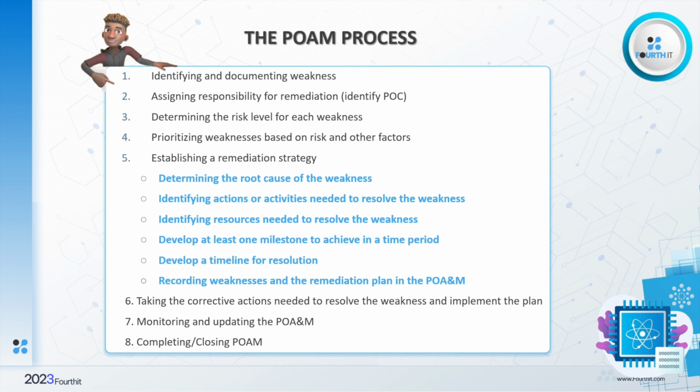Now, implement and monitor progress. You need to be able to monitor the progress of the vulnerability program. If you cannot measure the progress of your vulnerability program or your event, then there is an issue that you need to correct. You need to begin implementing a corrective action plan. You need to regularly monitor the progress towards completing each corrective action plan. And you need to be able to update the POAM documents as tasks are completed or delayed.